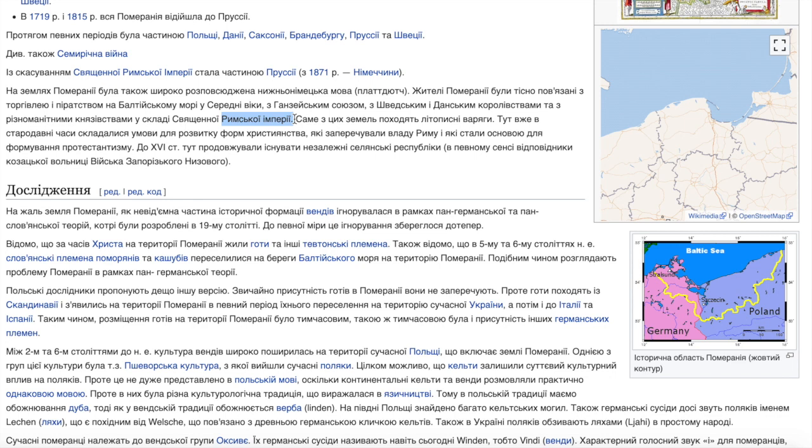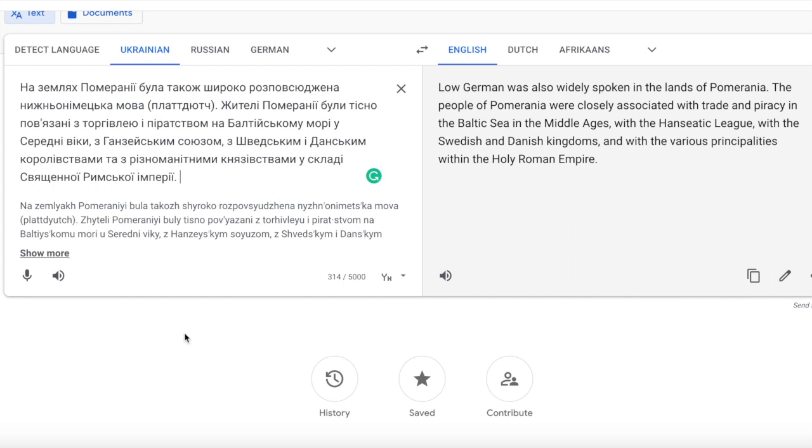Alright, I think that's enough. We'll use Google Translate and see if I got it right. I think I did. I seem to have gotten that quite right. It wasn't very difficult. This is the easiest one so far, absolutely. But it's good fun. Russian and Ukrainian are very closely related to each other. If you speak Russian, learning Ukrainian is not very difficult. It's something you can do quite quickly, I would imagine.